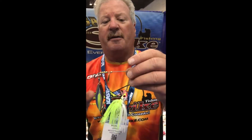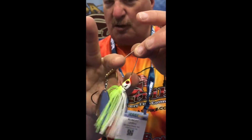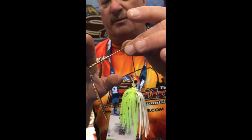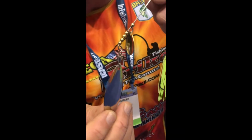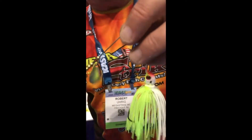One thing that we pride ourselves on at Mega Strike is American-made products. We wanted to use the best stainless steel money can buy. Super strong, super heavy duty, 0.51 dimensions on the wire, double lacquered blades right there, and they're not gonna pit, they're not gonna tarnish on you. Same thing with our beater blades.